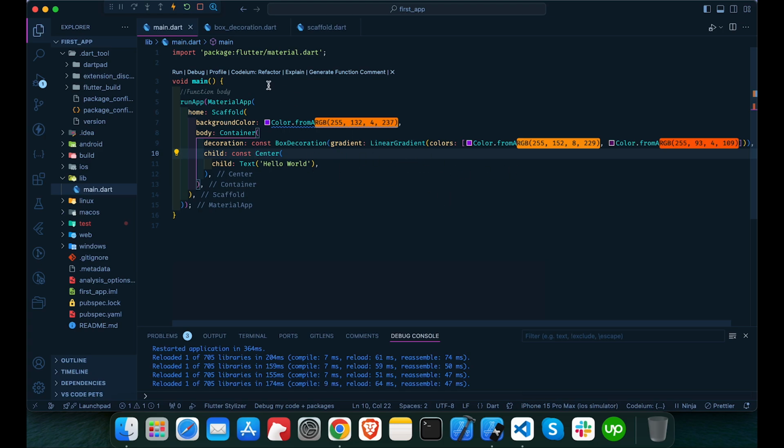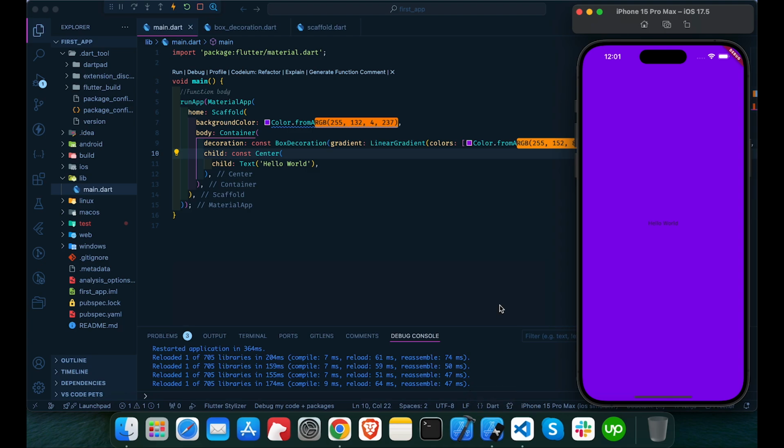So we have created a nice gradient. Let's see how it looks. You can see a nice gradient is created here. For a linear gradient, we need to set the colors argument, which we have done. By default, the gradient goes from left to right. If we wanted to go from top left to bottom right, we can change this by adding more arguments to linear gradient.